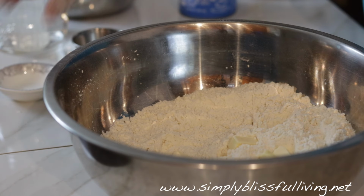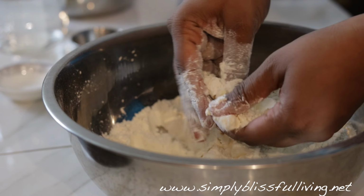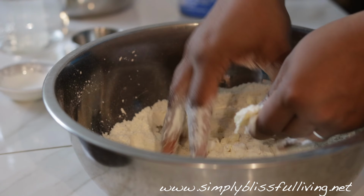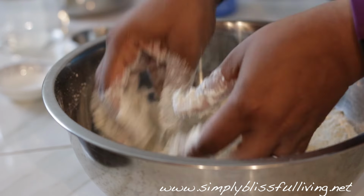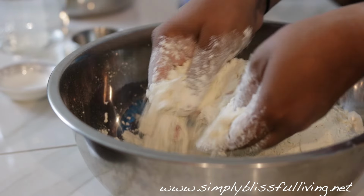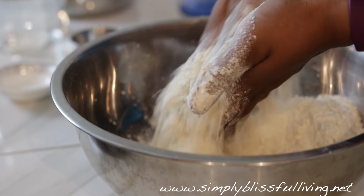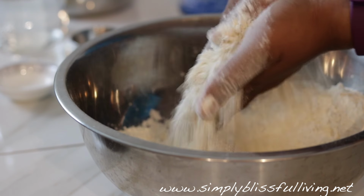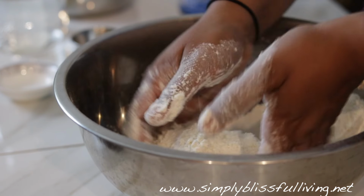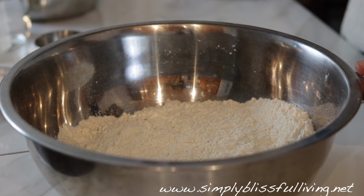Then we're gonna take the butter. I have cold vegan butter here. I believe it's Earth Balance, but any vegan butter or ghee or regular butter will do. If you don't have vegan butter and you want to make this vegan, you can use coconut oil as well. You just want to mix this in to the flour really well using the motion that I always use. You rub it between your palms and get it evenly distributed. By the time you're done, it's gonna look like very fine breadcrumbs or coarse sand. You will be able to bring this together when you squeeze it between your palms.